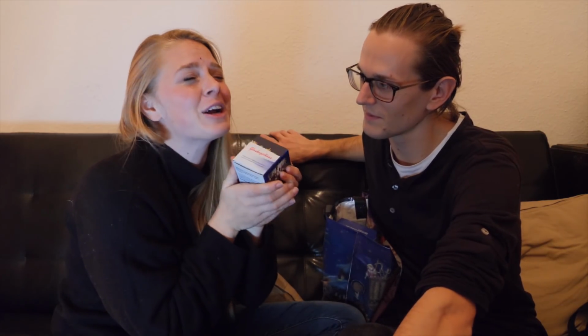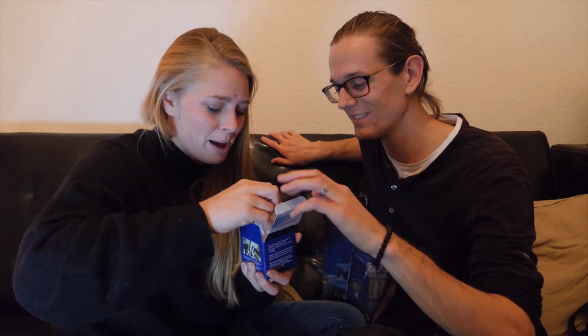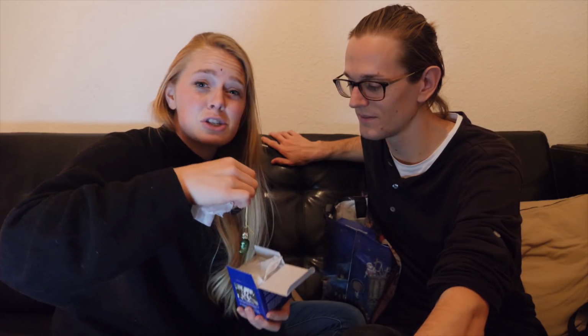This is from my favorite store. We've gone to a lot of Christmas markets, and literally this was my favorite place in all of the Christmas markets, at the Alexanderplatz market. This is Glasgow Gelhaus. My mom asked me to pick up these special ornaments for some of her friends. This is a tradition that we do every year.